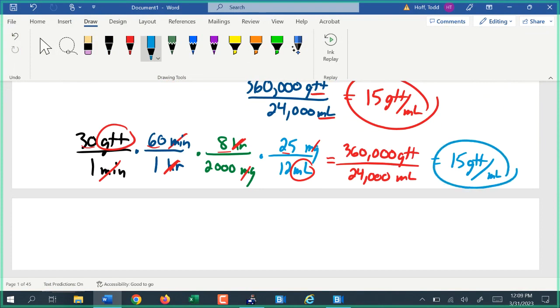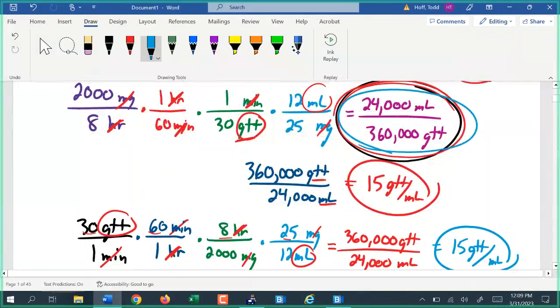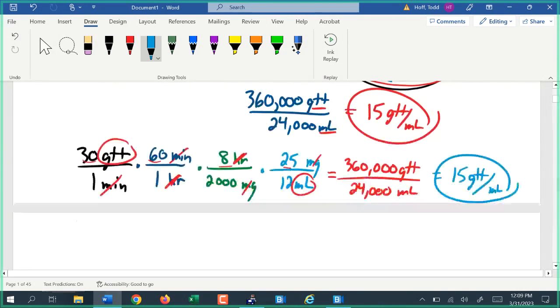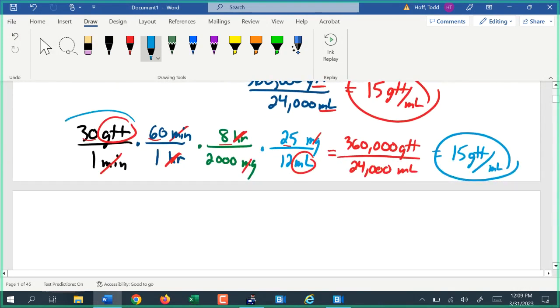So as I said, I'm not going to keep doing the problems in multiple methods like this, but we could start either with the doctor's order where we're used to starting. In this case, we end up with something where the units are flipped over from what we want. So we just have to flip them back over before we divide it out. Or we can look at the units before we start and make sure we have a unit on top in the numerator already that works with our desired unit in our answer.